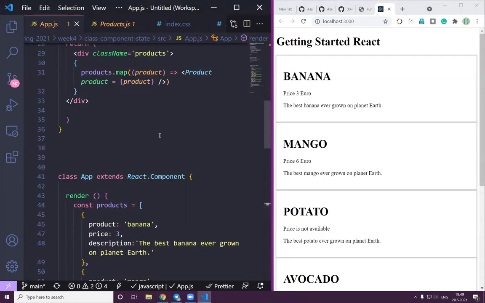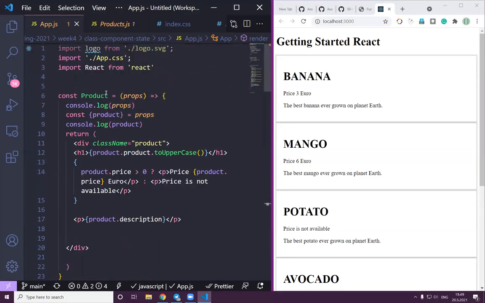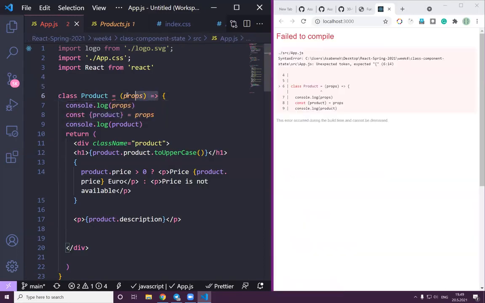Now let's practice actually. How can you change this to a class-based component? Help me with this. Let's change to class. Then you don't need this.